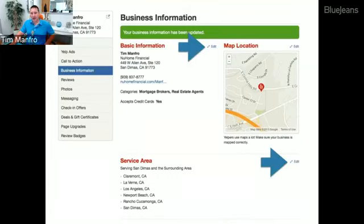Okay. And this is a really important step because this is going to throw a net over the area that you're actually wanting to advertise in, or not even advertise, but just come up in. Okay. So you want to make sure that obviously, like in your head, you're like, okay, well, I work in San Dimas, I do deals in Laverne and, you know, Glendora or whatever, Rancho or something like that. But you're actually creating a net. So what we're doing is, if you see here, we got Newport Beach, we got Los Angeles, we got Laverne, we got Claremont, Rancho, San Dimas. So we're basically drawing a circle around the areas that we want to come up in.